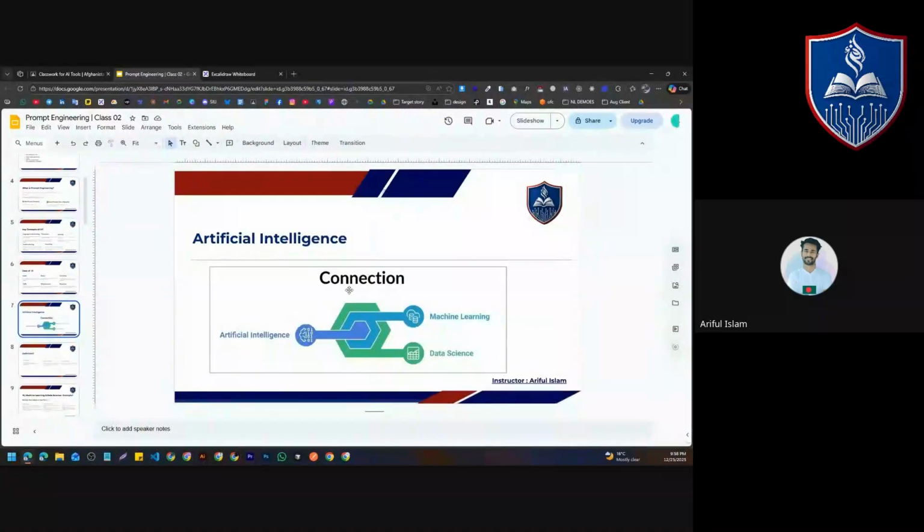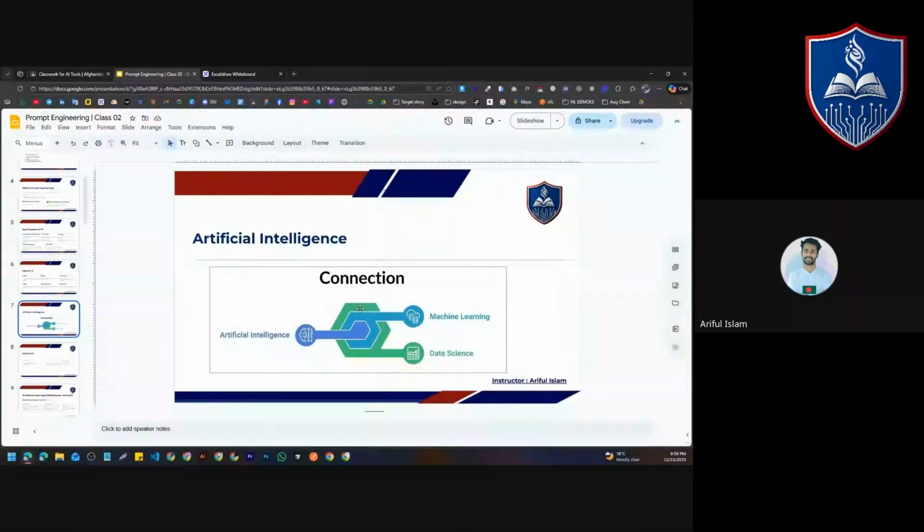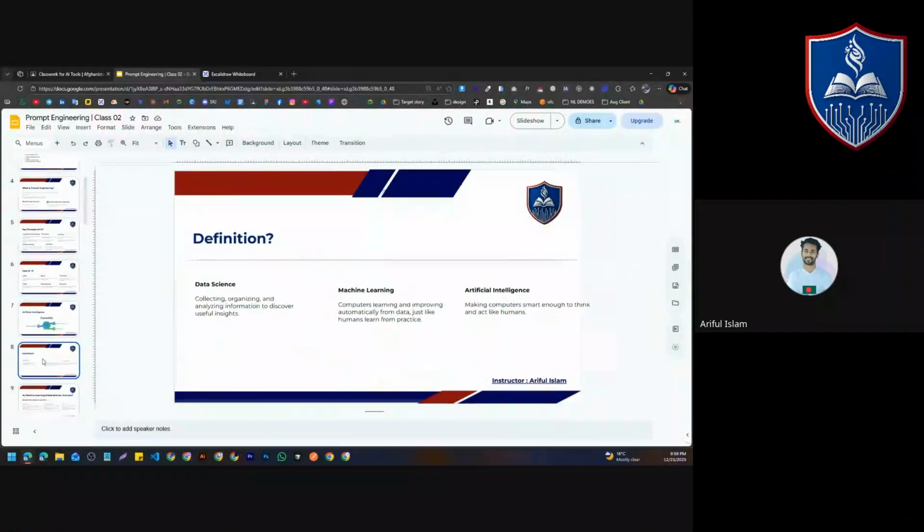Okay, so artificial intelligence works with two steps. The first thing, AI needs the data, and the second thing, AI needs machine learning, like the process of how it works. And the third thing, when AI has the data and the specific machine learning concept or steps, then it will start working. This is called the relation, the connection between AI, data science, and machine learning.